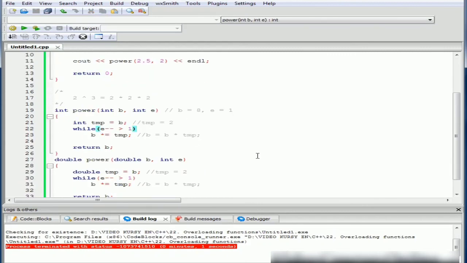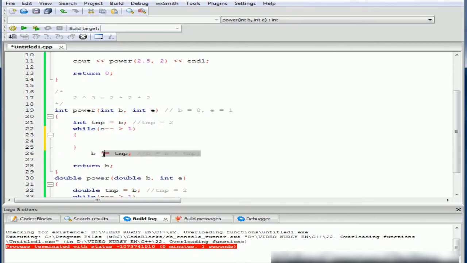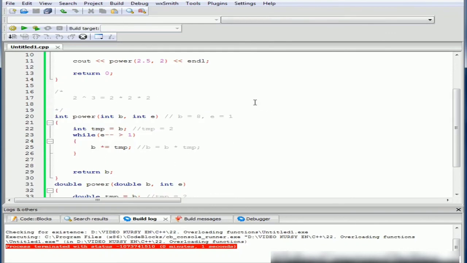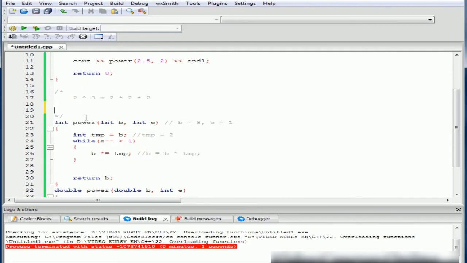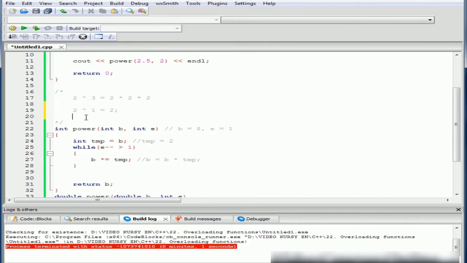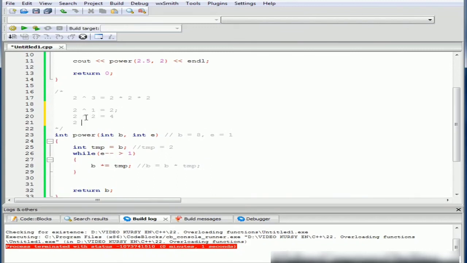For example, let's do in that function something like that. We will send to the output every time we do something. For example, 2 raised to the power of 3: 2 raised to the power of 1 is 2, 2 raised to the power of 2 is 4, 2 raised to the power of 3 is 8. So we are going to send to the output all these steps, right?